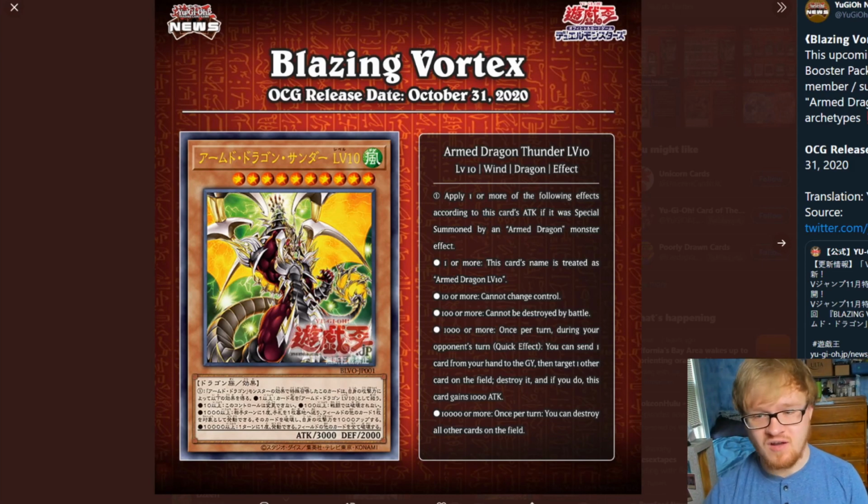So why this card is so funny is that from 1 through 1000, all four of those effects are pretty much always going to be there. The card comes out at 3000 attack. It's really just leading up to the 10,000 attack effect, which is pretty good.